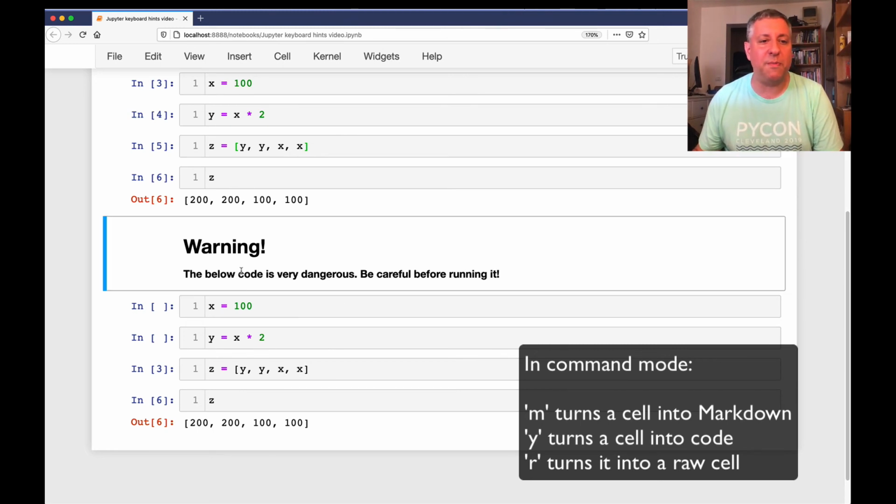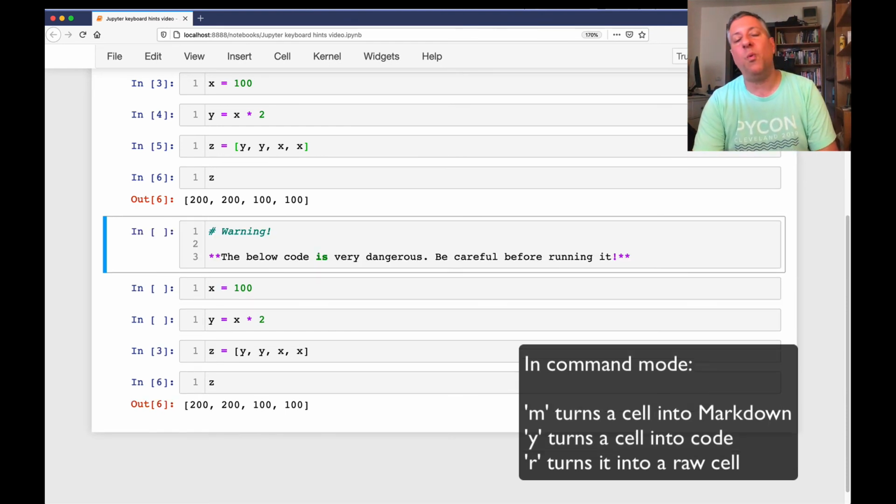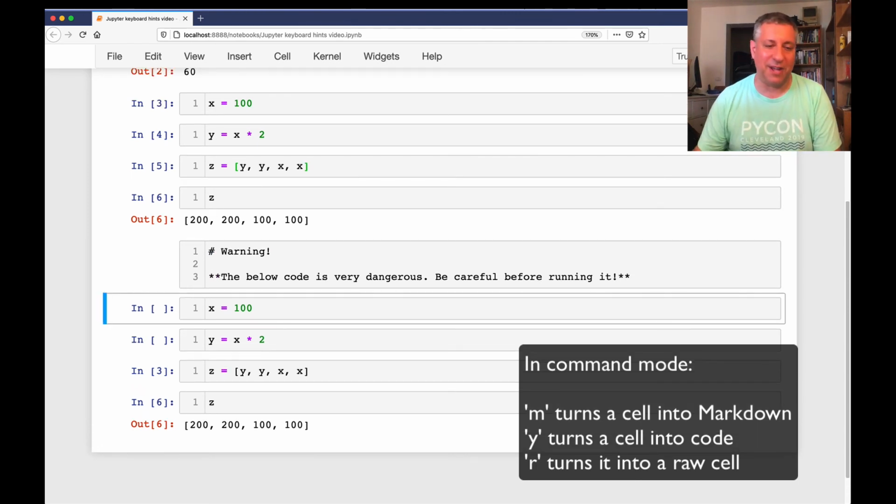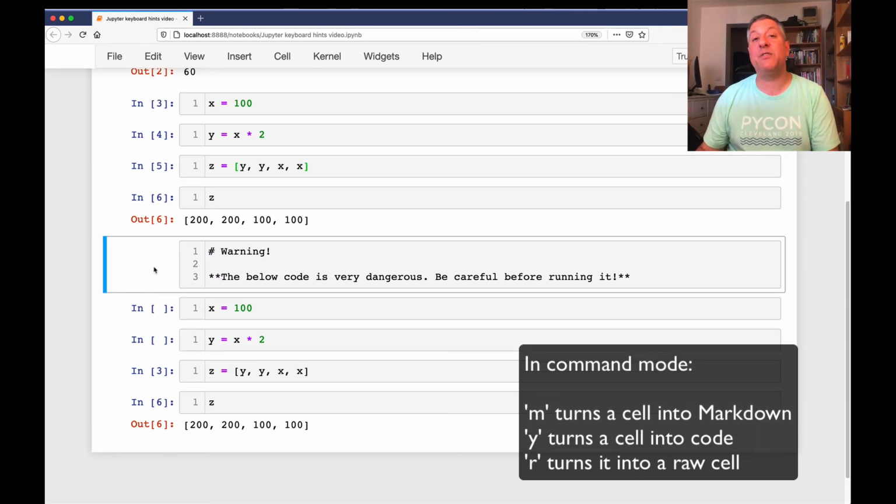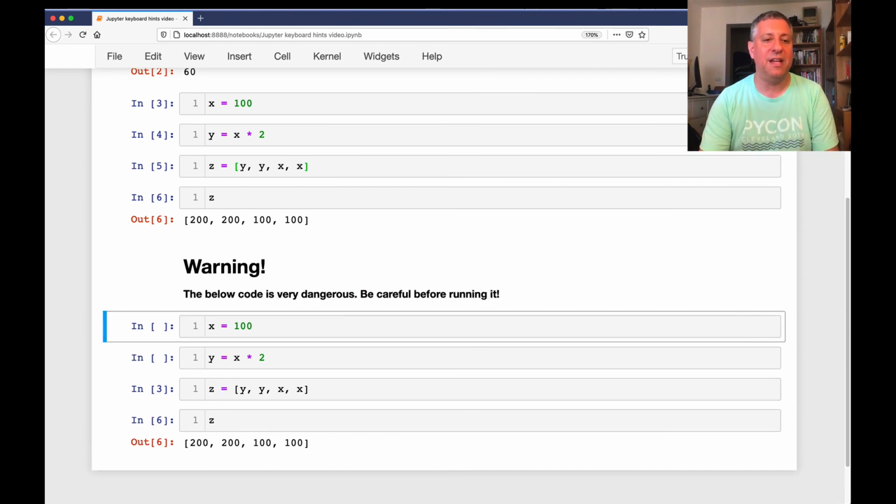By the way, what if you want to switch it back to be a code cell? You go back into command mode and you say Y. Y is for code cells. Why? That's my question. I do not know. Because. And there's a third kind, which is raw cells. And raw cells are just text. So whatever you type in them, that's what's going to be there. I should add that it's really common for me to make the mistake of accidentally turning something into a raw cell. And so I have to press Y and it becomes code. Or I can press M and it becomes Markdown. Shift Enter. All is good.